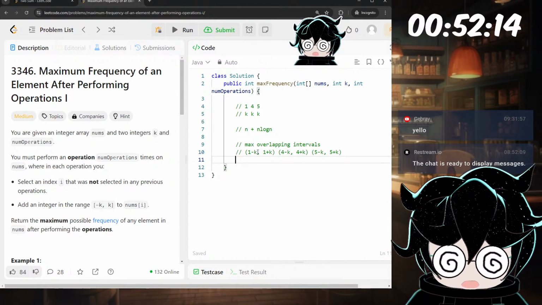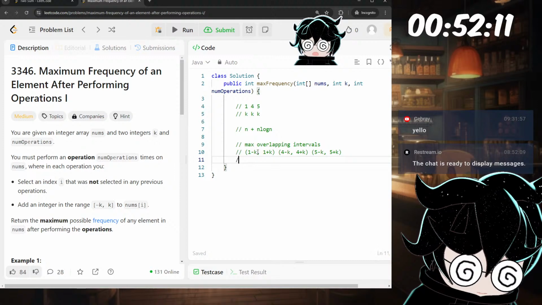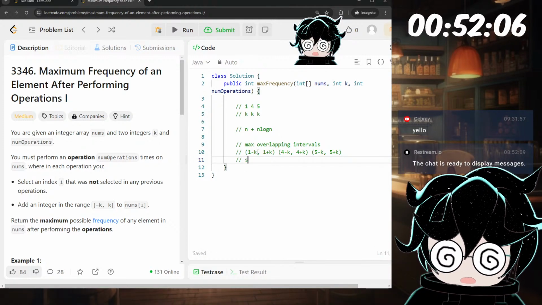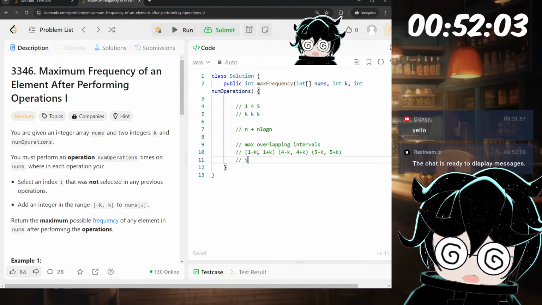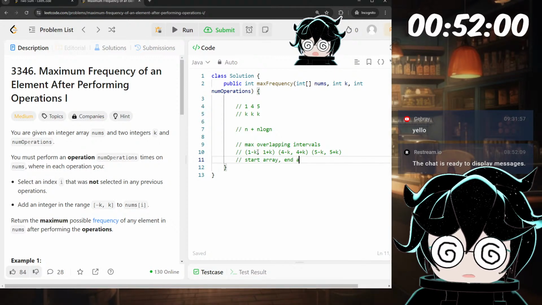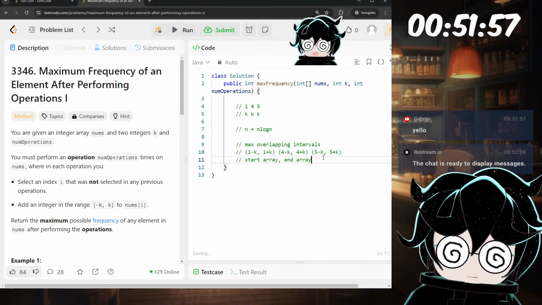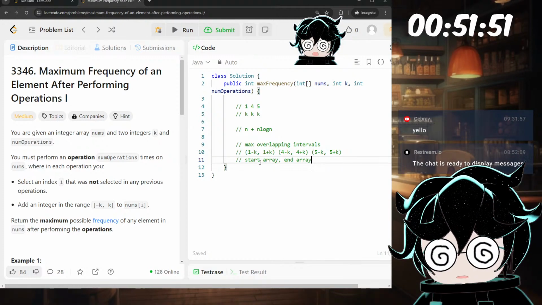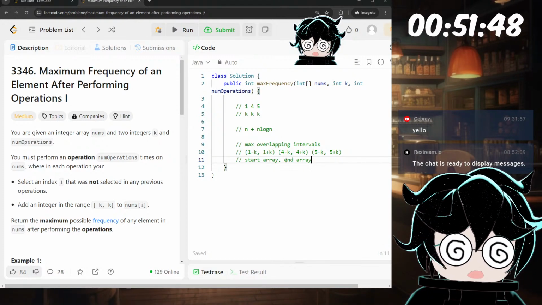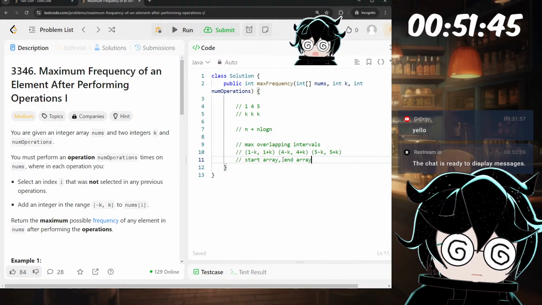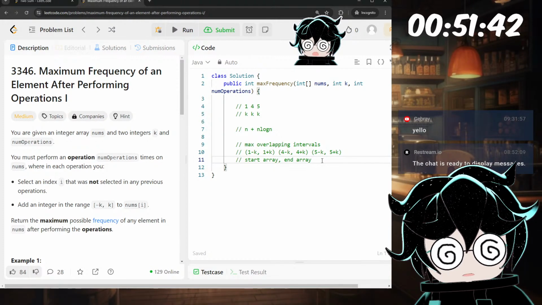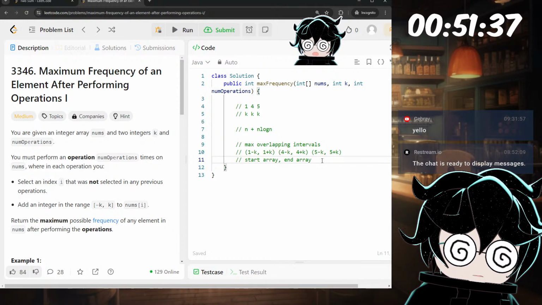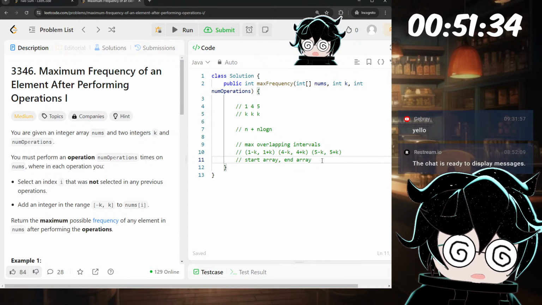So according to the algorithm for finding the max overlapping intervals, we sort them into a start array and end array. And then whenever we process them in order, whenever we come across a start, we increase our overlapping count, and whenever we come across an end, we decrease our overlapping count. And in the end, we return the max overlapping count. Huh. That sounds like a plan to me.